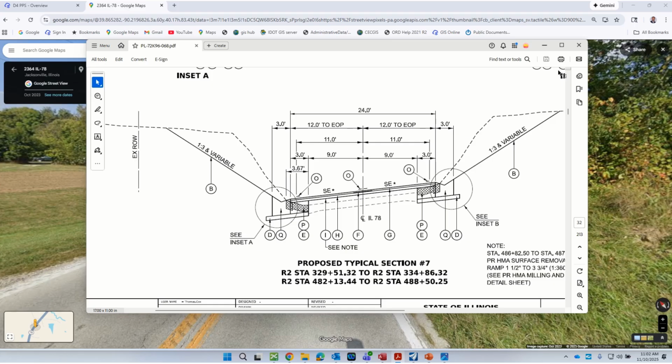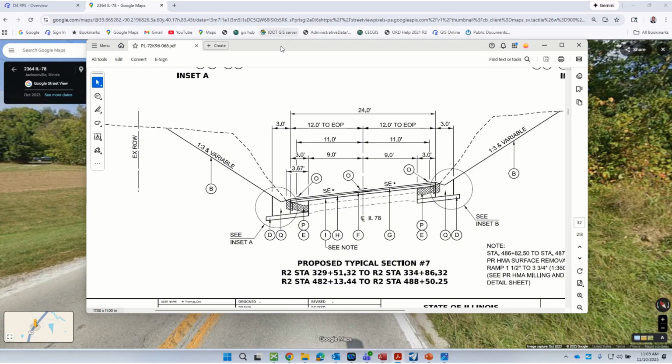So where do we start with that? Well, first, of course, we have to have some idea of what we're going to be doing. We probably wouldn't have had the typicals drawn in this kind of detail at this point, but we had some kind of concept of what we wanted, and we worked on these together, developing typical sections and developing the model itself, so that we, in turn, can process the proposed cross sections and actually add the proposed elements to the sheets as well. And of course, it's only just visualized.